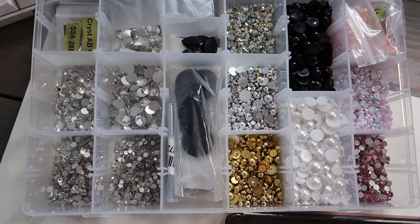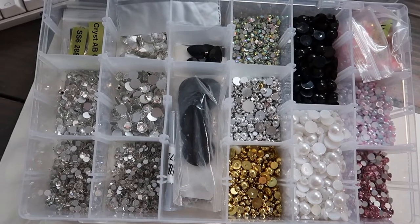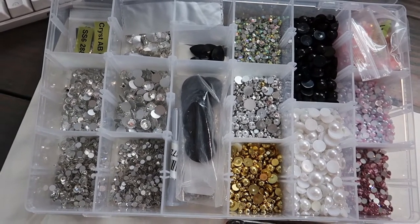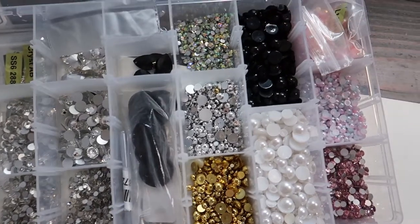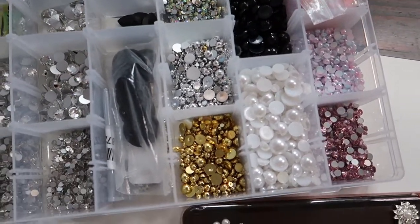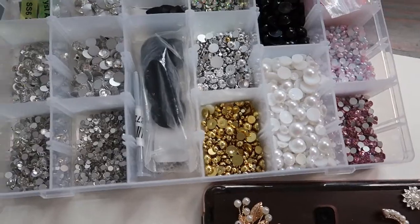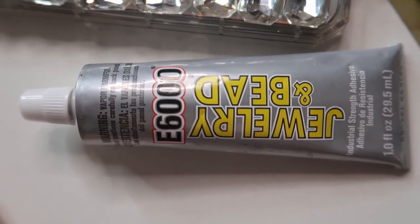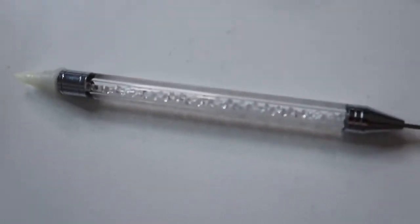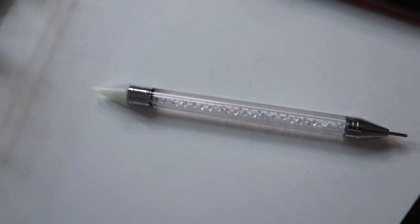These are the rhinestones that I'm going to be using, and the key in using rhinestones is you really want to use those that are made with glass and not acrylic. The acrylics tend to cloud and your glass will stay clear for you. I'm also gonna be using the E6000, the jewelry and bead. I'll also be using my rhinestone pen picker upper.